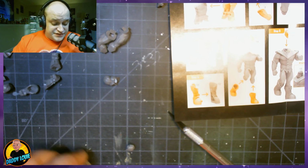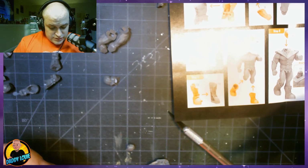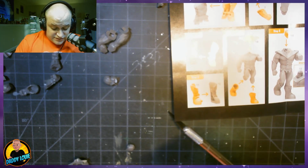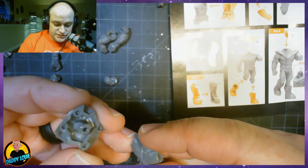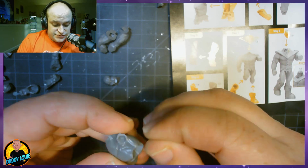But I do have some resin skulls that I've got for the base of the chair. So when I build models, I use super glue. It's a personal preference. Not a big plastic glue guy. I need something to hold stronger than what super glue would do. I use magic spray, and I don't ever have any issues with it.